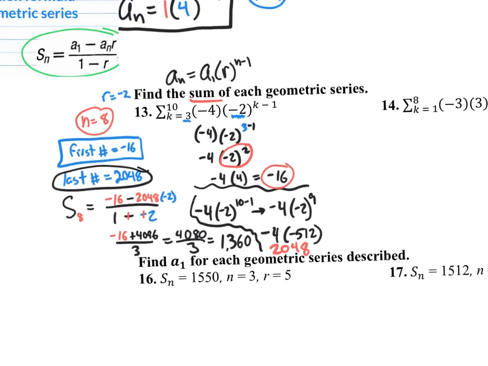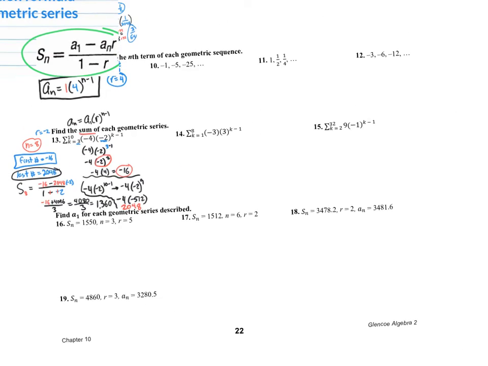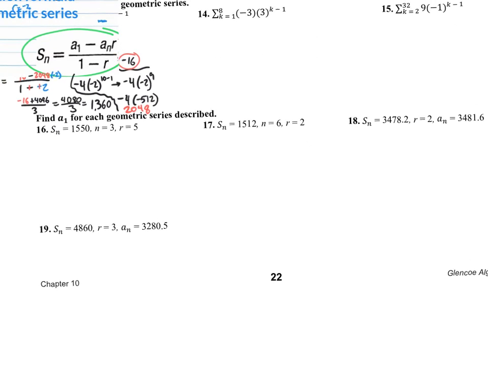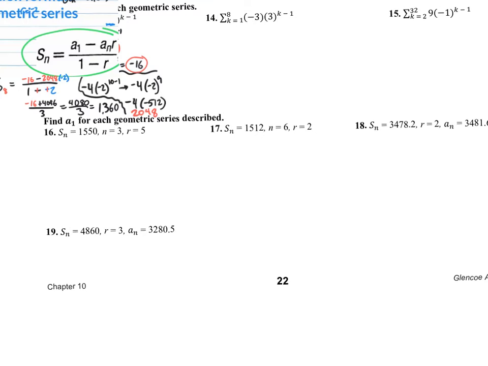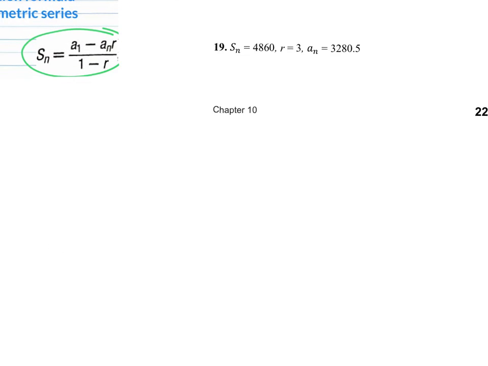So we got 13 down. 15 is exactly the same as 13. Hopefully you guys are able to do that. Let's look at the last section. It says find the a sub 1 term. Find the first number on your list where they actually give you the summation answer. Okay, so since you guys had to do the odd ones, I will do 19, and then you could go back and try to do 17 on your own.